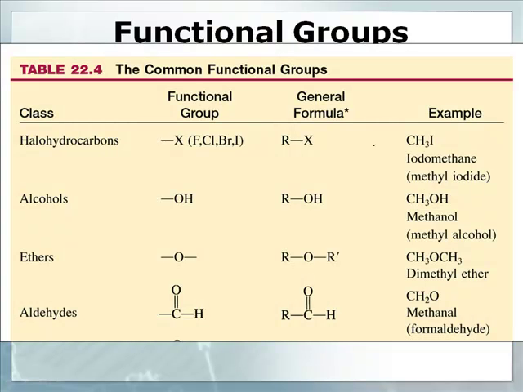Hey, functional groups. We could talk about some different types of groups, now that we've assumed that everything's basically made of carbons and hydrogens. But that's the backbone that all these are built off of. If we have a halocarbon, that means it's going to have a halogen, which is fluorine, chlorine, bromine, or iodine. And then we just use some prefix like fluoro, chloro, bromo, and iodo. Iodo! I like that name. Sounds Italian. Yes, it does.